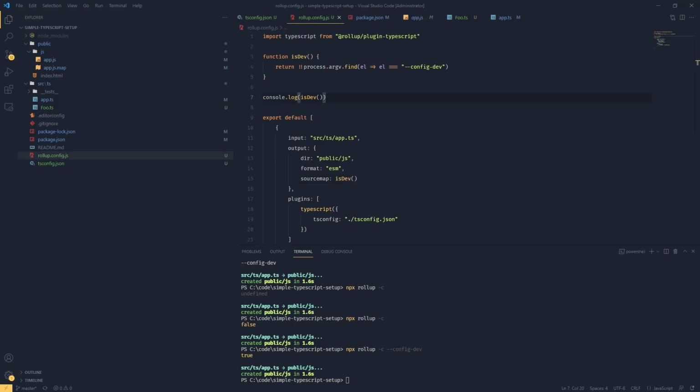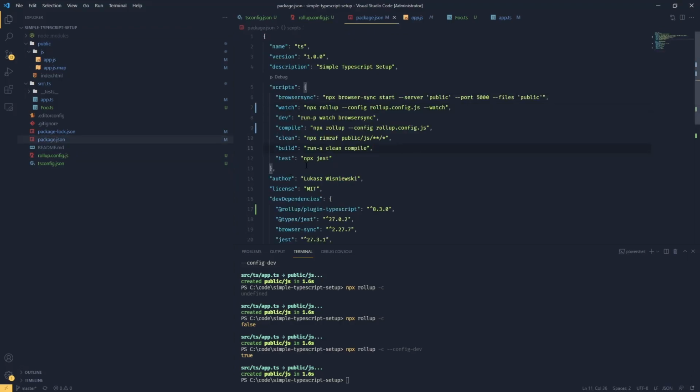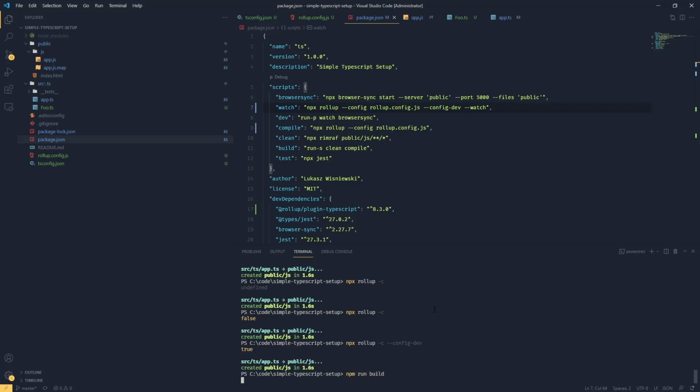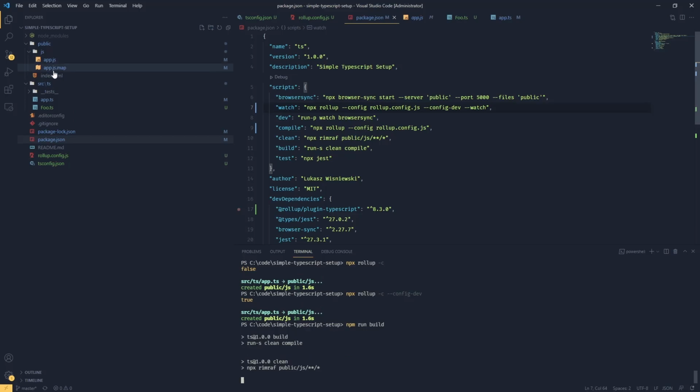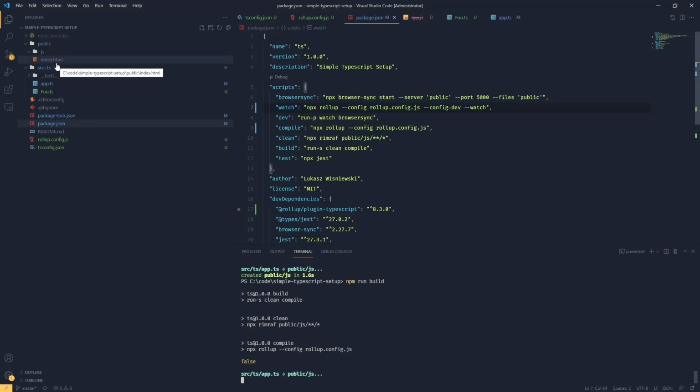So now we should be able to update our package.json. So if you go back to my scripts, when we run our watch command, meaning we're running in a dev mode, we can pass an additional flag called config.dev. And now if we run npm run build, we should get our sources compiled without our source maps.